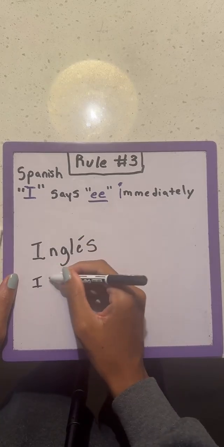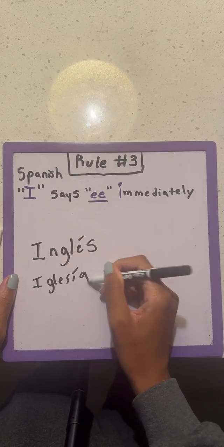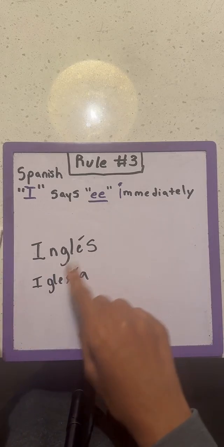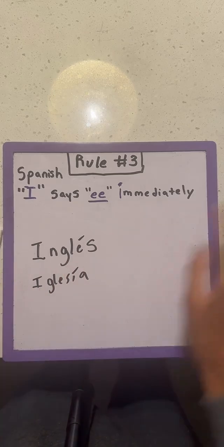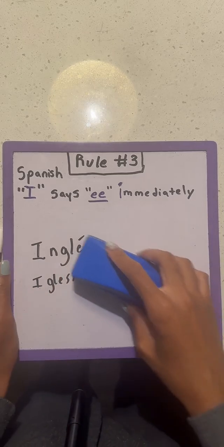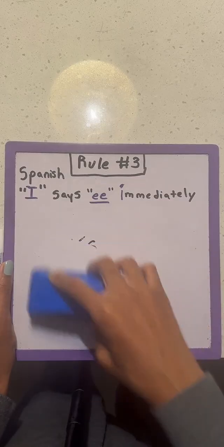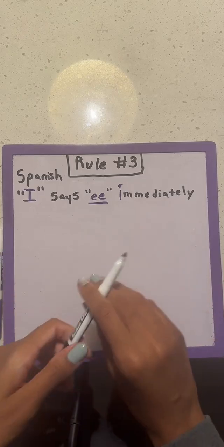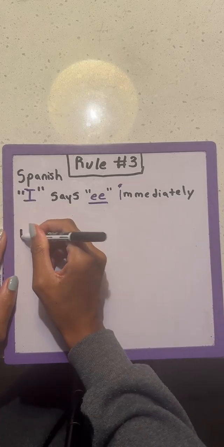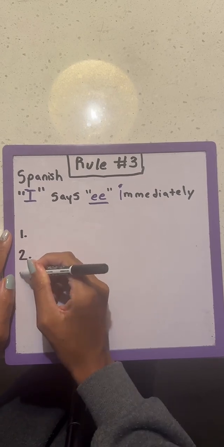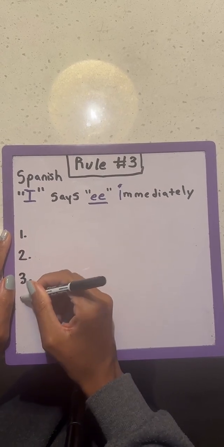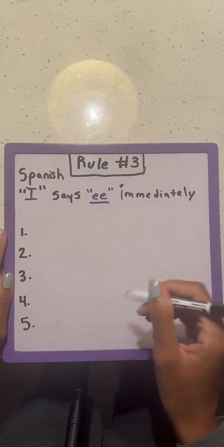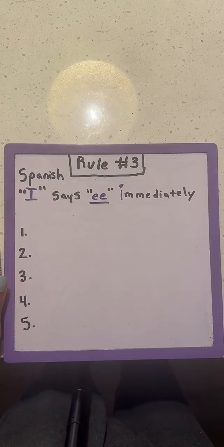Iglesia. Yeah, good job. Someone said iglesia. Yep. So it starts with it, and yes, it still will have the same sound. Inglés. Iglesia. Exactly. Insecto. Yeah, good job. I see other words. I see comida. That's a good one. Igual. Yes, which actually starts with the letter I. Igual. Very good job, you all. Yep, those are all very good examples. Limón. Very good. So yes, limón, that's another good one too.